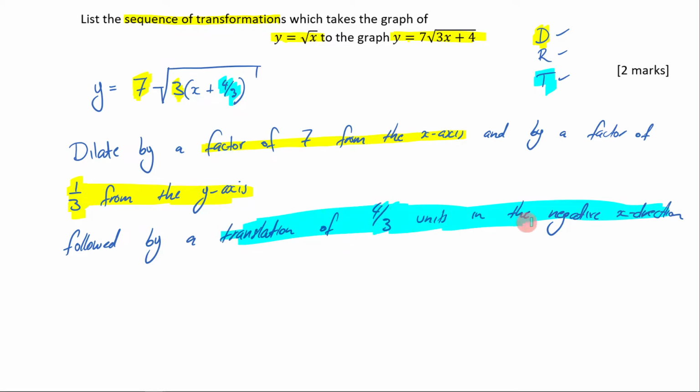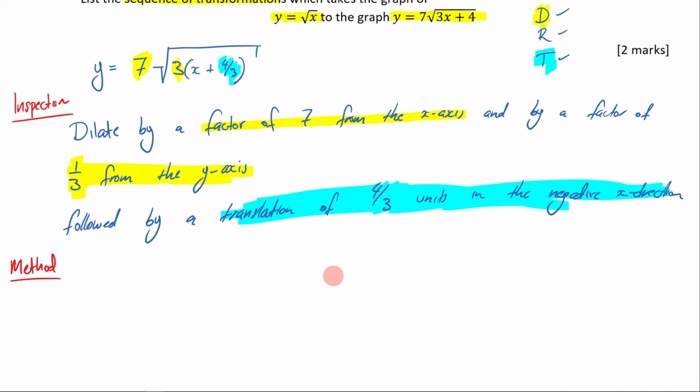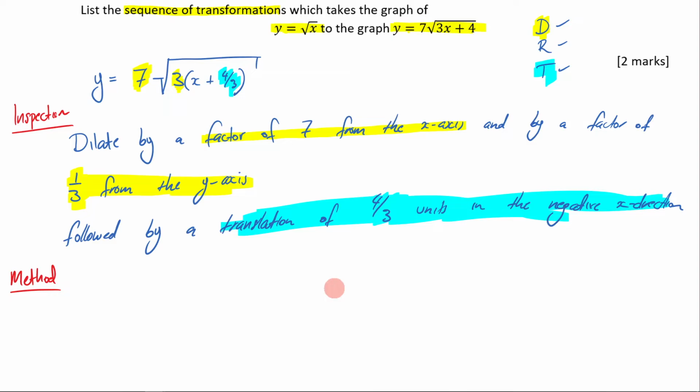Perfect. Now that is how to do it the quickest way. And that was pretty quick. You can do that in like a minute. If I wasn't talking, I could have done that in a few seconds maybe. But if you're thinking, well, that's a little bit complicated, I want to do it the slower way. Remember, this method is called inspection. But the other way to do it is by the method, which does take a little bit longer, but some people think that they are less likely to make a mistake if they do it by the method. So let's go through that way.